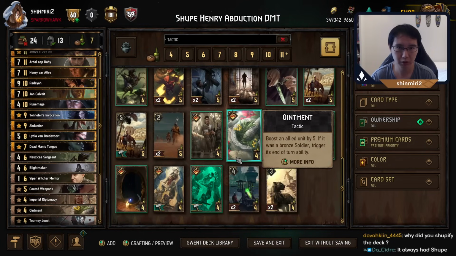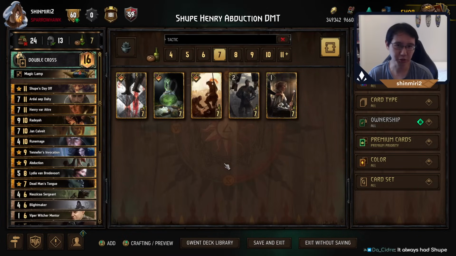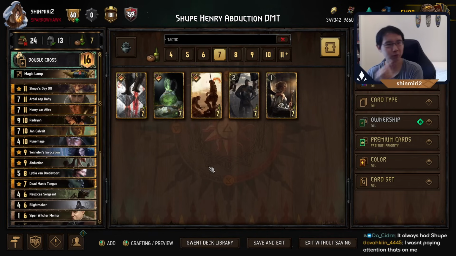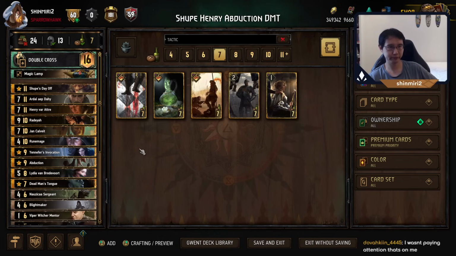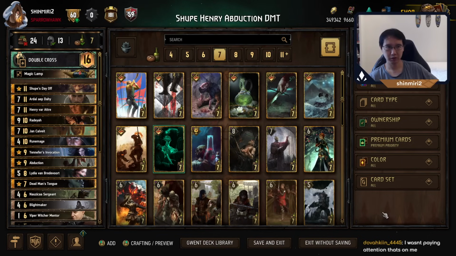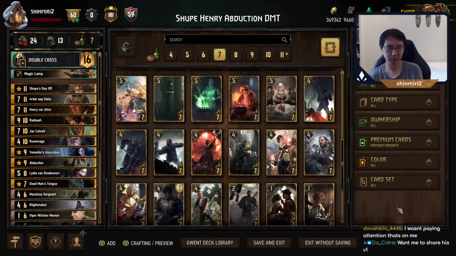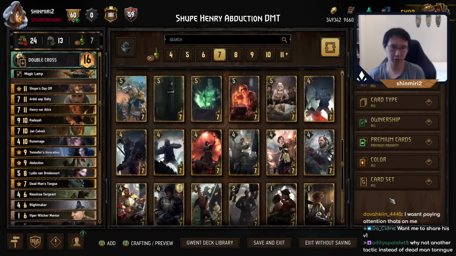So we can put in an Ointment as a 4P, and then this is starting to look like our Shoop deck a little bit, no? There's the Surrender Treason option. We don't look at Tactics. We play... I don't think False Series is very good in this deck, though. Want me to share his version 1? Sure, I'll take a look at it.